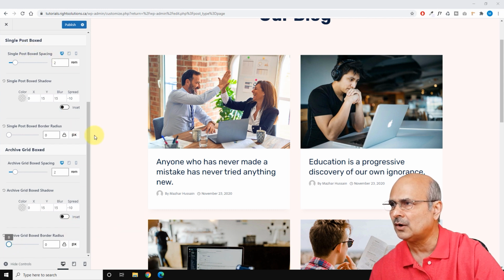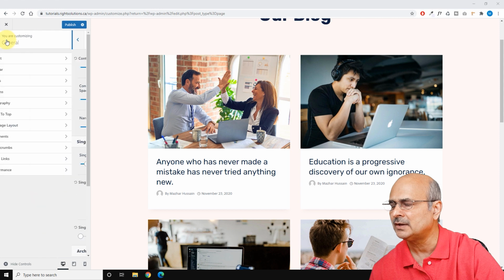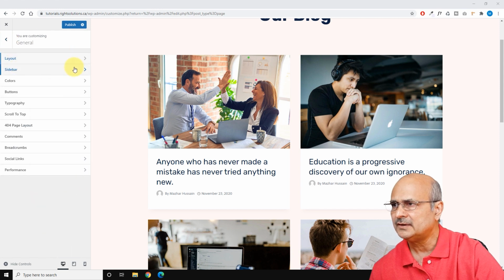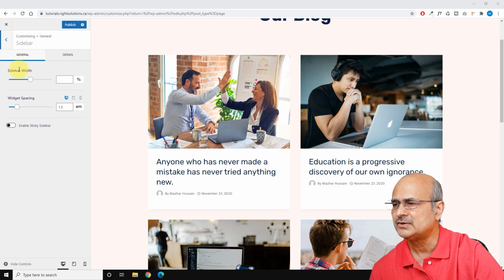So after setting all this, now go back from the layout, and the second one is the sidebar. The sidebar options, if you are using a sidebar: first thing, you can change the width of the sidebar. You can just move these buttons or possibly type in whatever you want, 33, or maybe if you want 25% of the page as a sidebar. So you can set it, and let's go and reset it. We'll just leave it as it is. So now the widget spacing, if you can see, it is also set to 1.5. You can just leave it there, and then you can also enable the sticky sidebar. We'll just keep the regular sidebar instead of keeping it a sticky sidebar.